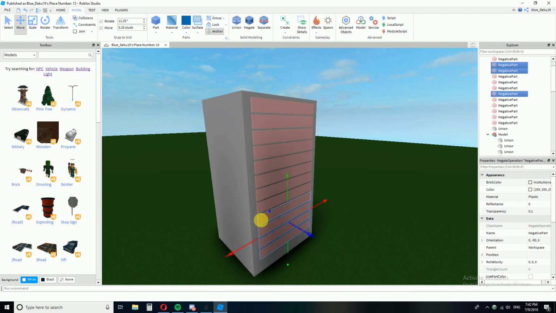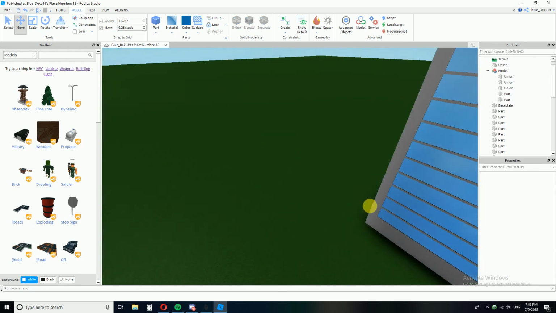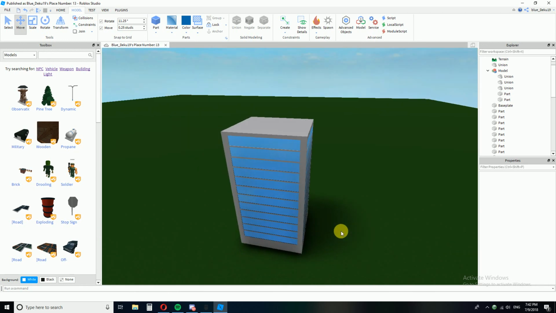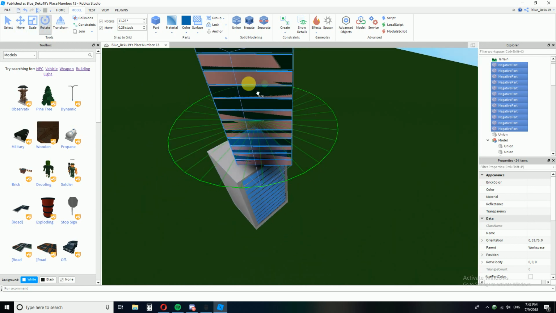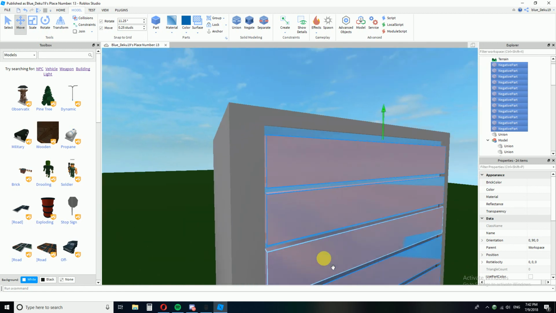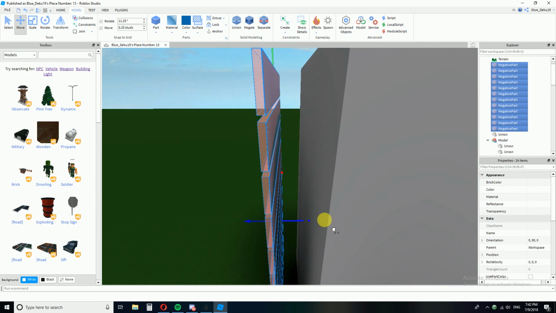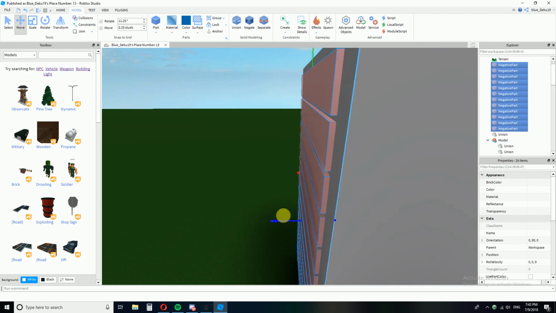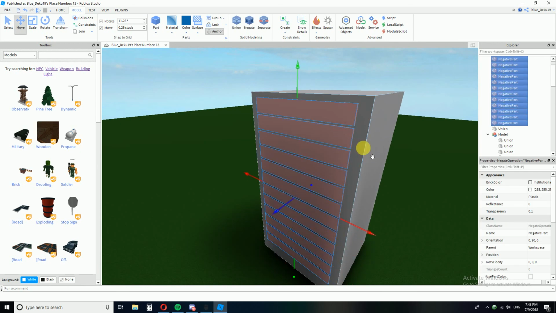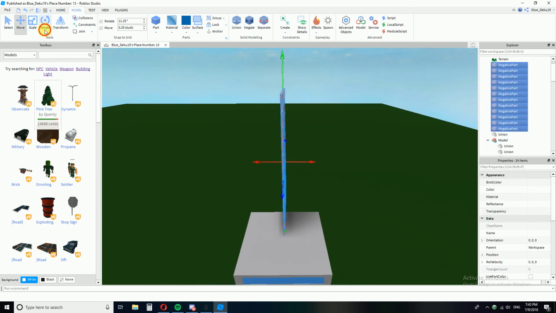Then go like. Union it, and bam. There's another set of windows. Can't talk today. Yeah. Just rotate this again. Rotate it that way. Put it right there. Right, partially inside of it, but not too much inside of it, so the windows can actually be seen. And there we go. To the back side.